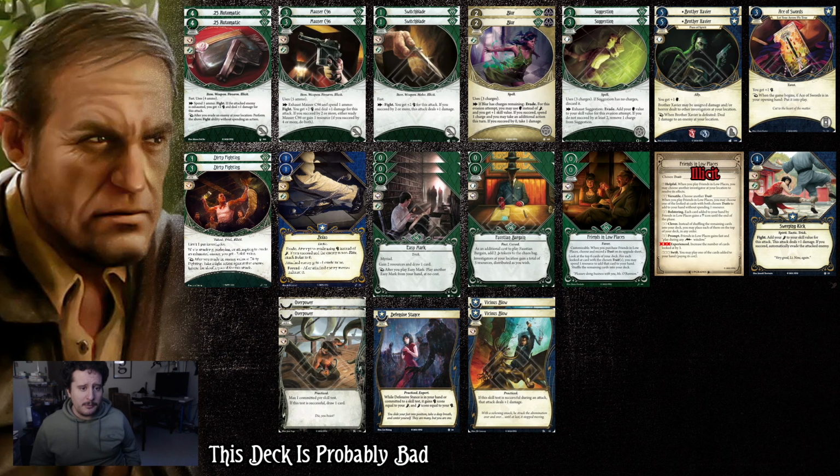Brother Xavier gives us brain, but also soaks a bunch and deals damage. Notably, he is the only ally in the deck, so you might be thinking, why are you playing Leo Anderson if you don't have more allies? And my response to that is, why am I playing Leo Anderson with dirty fighting when I only have 1 foot? And the answer to both of those is probably because I'm memeing it up.